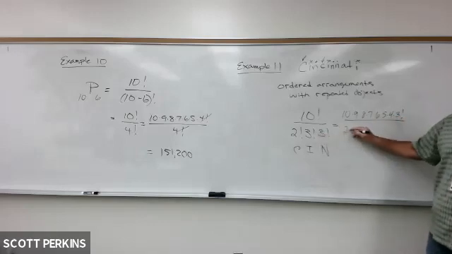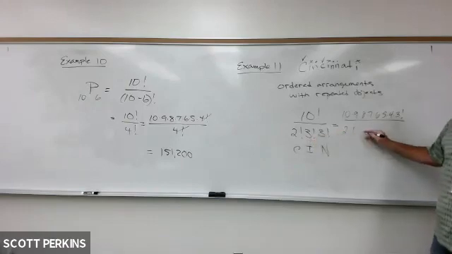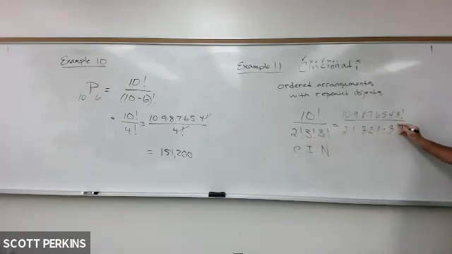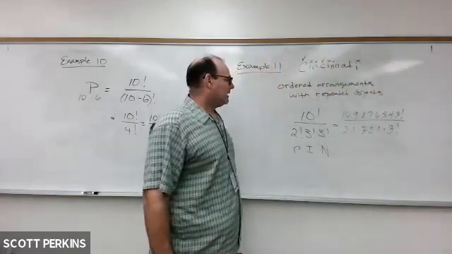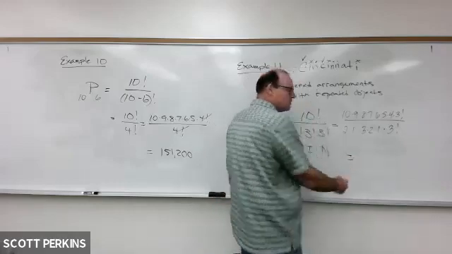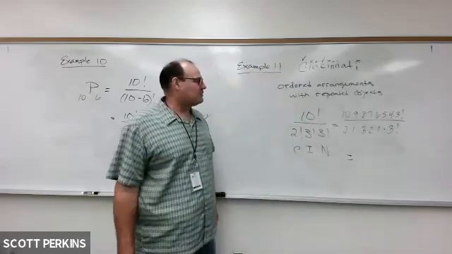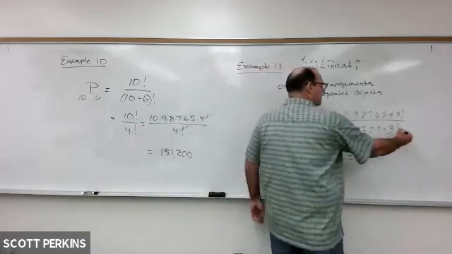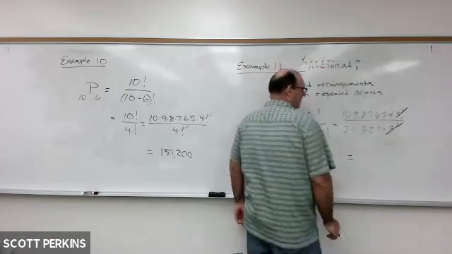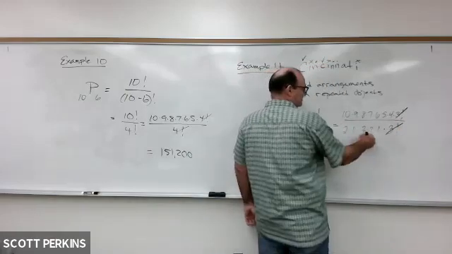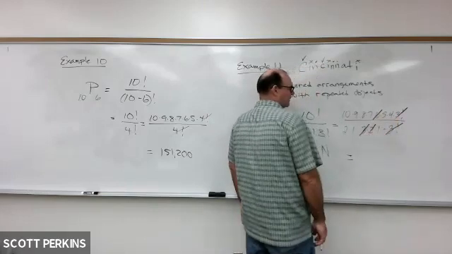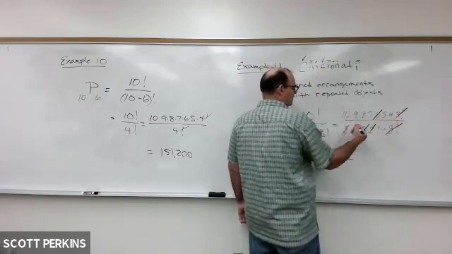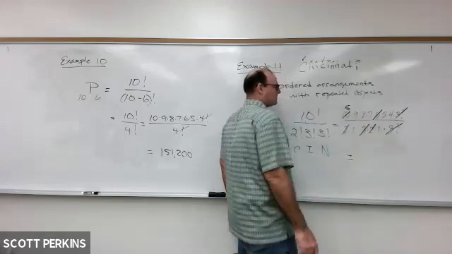2 factorial is 2 times 1. This 3 factorial is going to be 3 times 2 times 1. And then I'm going to leave that last 3 factorial as 3 factorial just to cancel it. And then everything should cancel. Again, you should never end up with a fraction here when you do this. So I'm going to cancel this 3 factorial with that 3 factorial. 3 times 2 here is 6, so I'm going to cancel this 6 with this 3 times 2. And then 2 goes into 10 5 times.